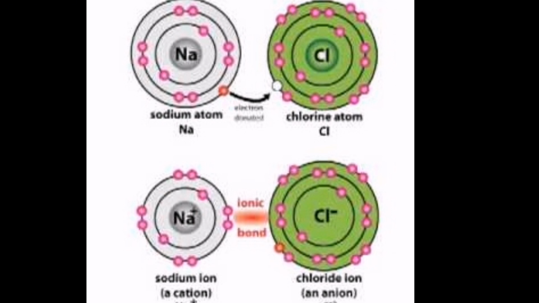The sodium will lose its electron and the chlorine will gain that electron. By the loss of electron, sodium will get the noble gas electronic configuration, and by the gain of electron, chlorine will also get the noble gas electronic configuration. Now a bond will be formed between them, and that bond is called ionic bond. So now it became stable by the losing of electron by the sodium and the gaining of electron by the chlorine atom.